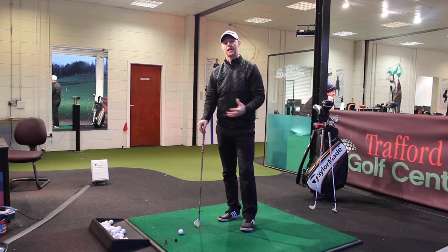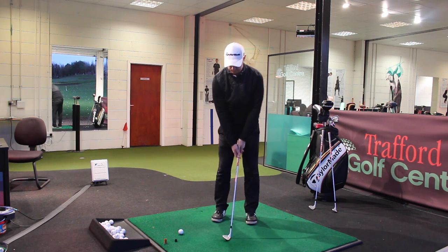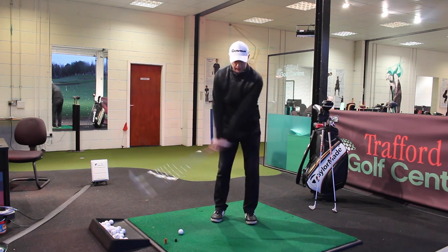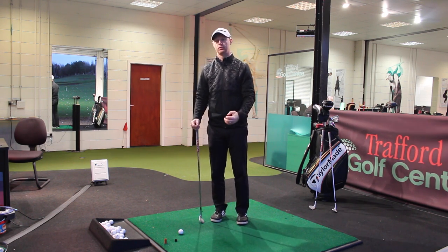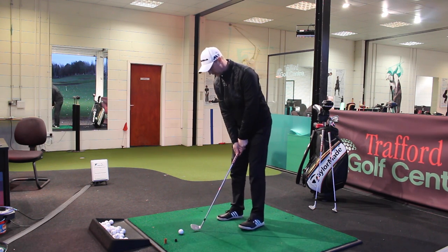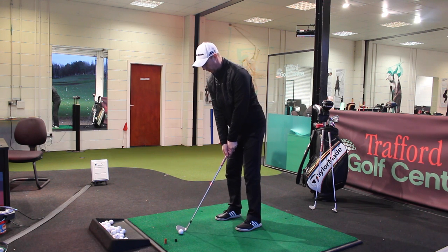Once you need to vary distance for this kind of shot, you could change the length of the arm movement. I'm moving my arms halfway back, but you could make a movement that's only a quarter way back — just back and through — and with different lofts of the clubs, see what distance you get. It's much better to find the distance from the movement rather than try to force a distance out of a particular club or loft. If you have a sense of how comfortable you are with the movement and a particular loft and how far it goes, when you're on the golf course you'll find much more consistency.